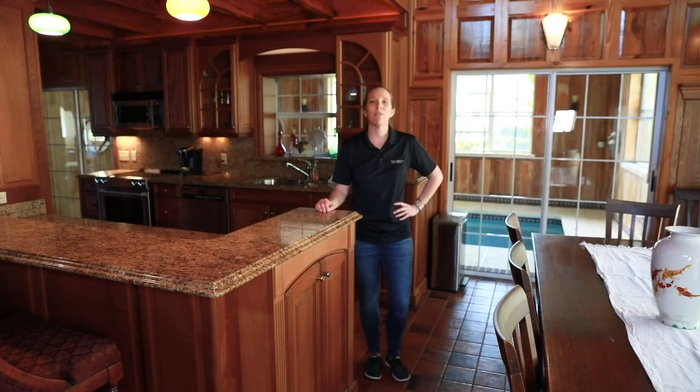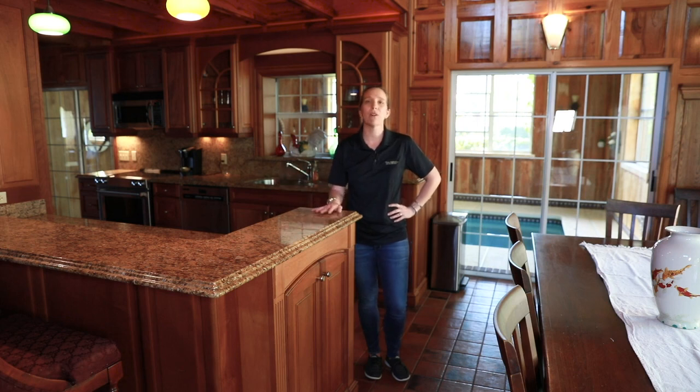So this is the main floor of Agatha's guest house. It's our recommendation for our ladies to arrive here early in the morning so that you can start that hair and makeup procedure. We have great natural light in this house, so it is a very relaxing and enjoyable experience having hair and makeup come to you here on property. We also have a full kitchen. We are going to provide sodas and water for you in here. You're also welcome to bring in any of your own adult beverages as well as food. We don't have to control that adult beverage consumption until we've reached that guest level.